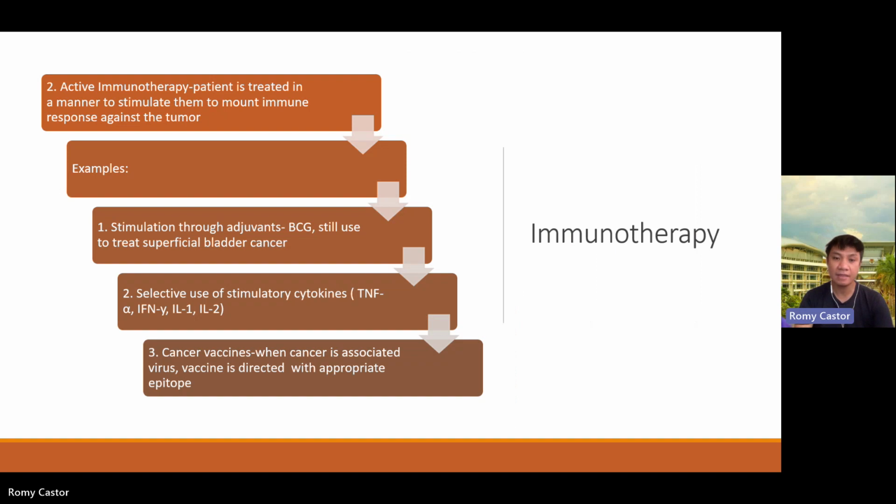Okay, then we have also here the active immunotherapy. So again, when it's active, it tries to induce our body here to produce antibody against that. So you can give here your cancer vaccine, but also have here your adjuvants, like for example here, the BCG. It is still used for the treatment of superficial bladder cancer. And you can also give here cytokines like your tumor necrosis factor alpha, gamma interferon, interleukin-1, interleukin-12. And of course, here active treatment is made by the cancer vaccine. We try to induce your antibody production. Okay, so thank you.